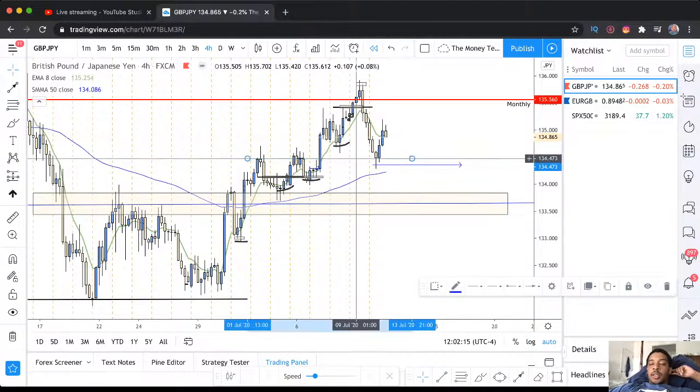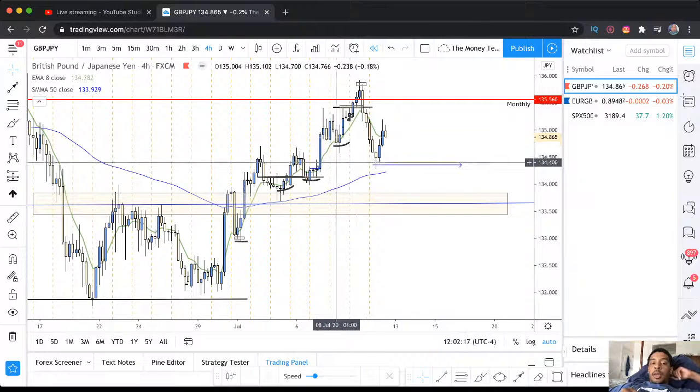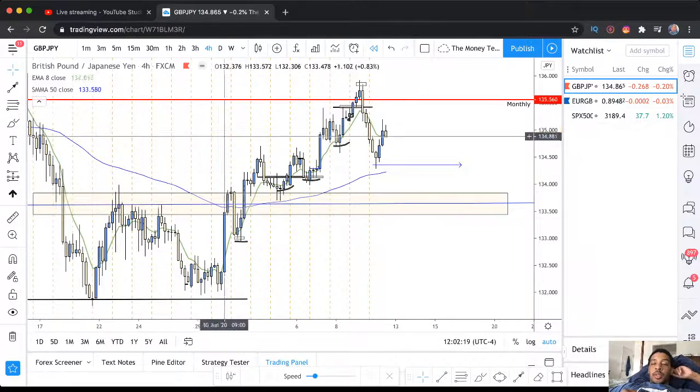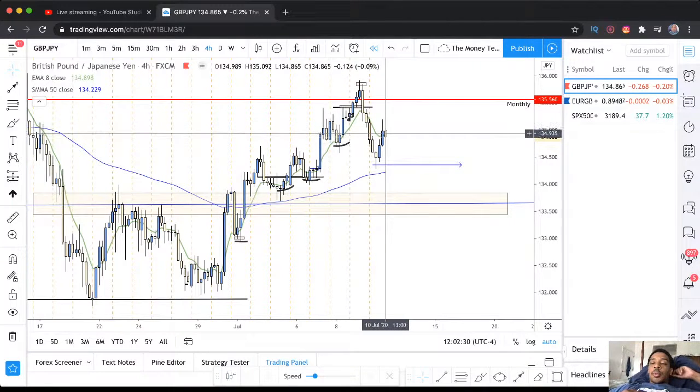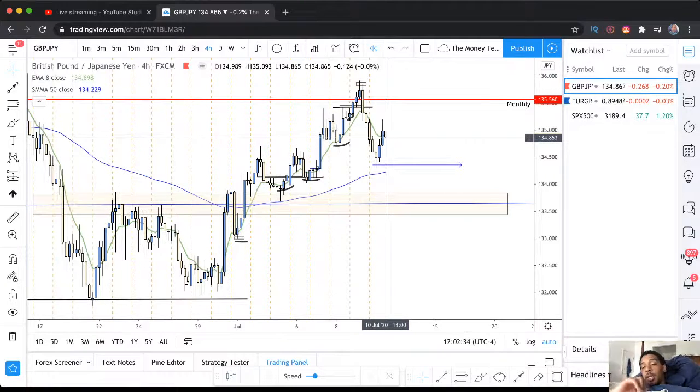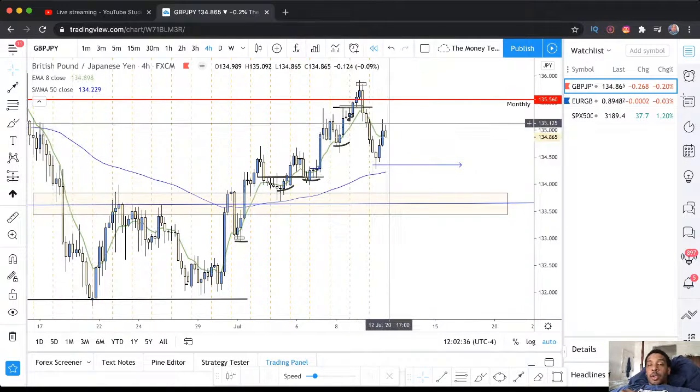Sometimes price has these little breaks, and the reason this could still push up is because even though we broke the structure point here, to confirm the break of structure, or a change in trend, I think that's a better term, we would need this lower high to form here. And by doing that, now the trend would be bearish because we made a lower low and we made a lower high.